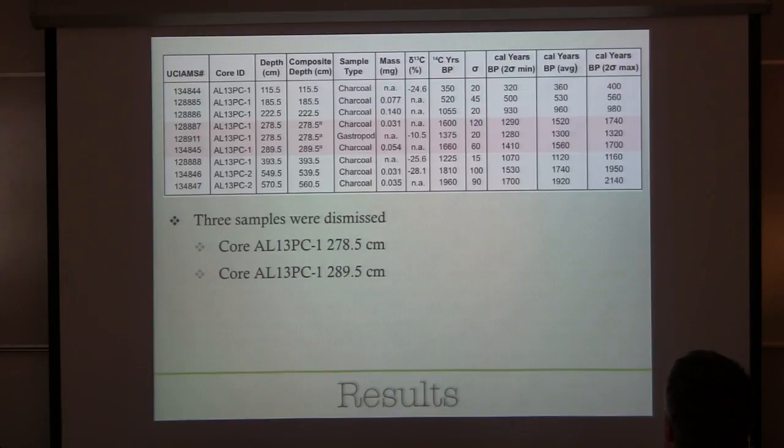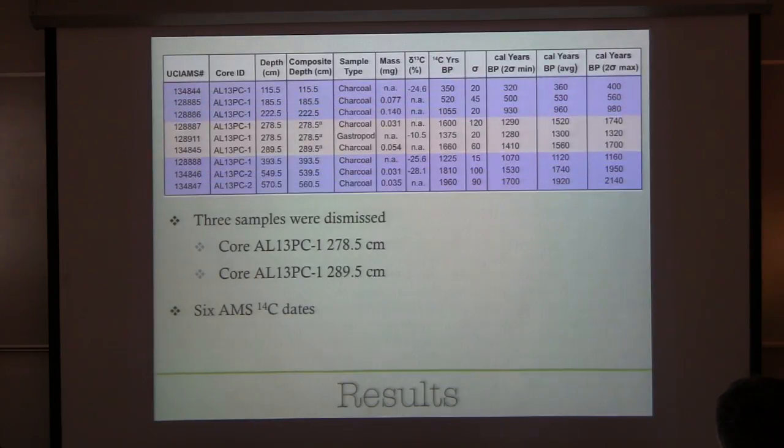And the reason for this is we wanted to be able to date gastropods where we didn't have charcoal or other kinds of discrete organics. But the thing is, gastropods can tend to take in old carbon. So we wanted to calculate the reservoir effect using the comparison here. However, we had to throw out the charcoal we were going to compare it to, and we don't know the reservoir effect, so we had to throw out the gastropod as well. So not as helpful. That left us with 6 radiocarbon dates, which are highlighted in blue or purple, or whatever color that looks like to you.